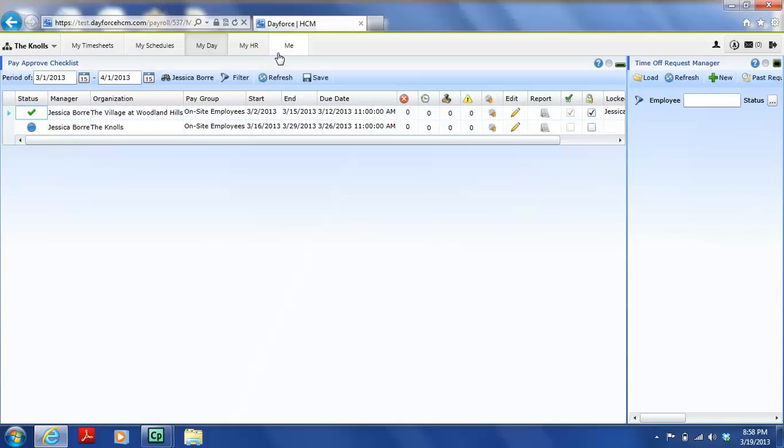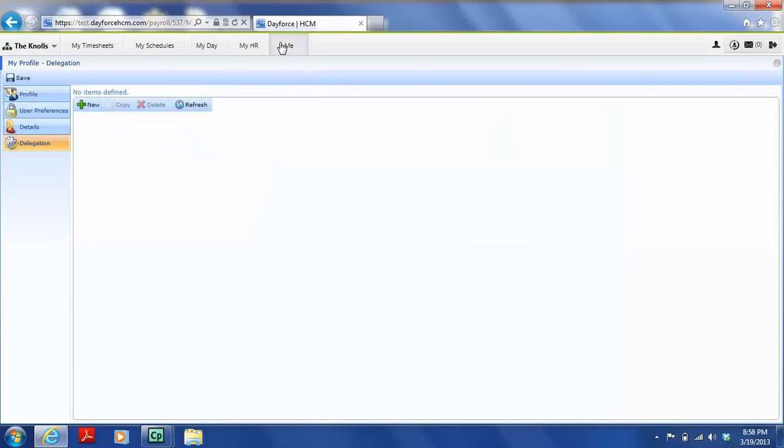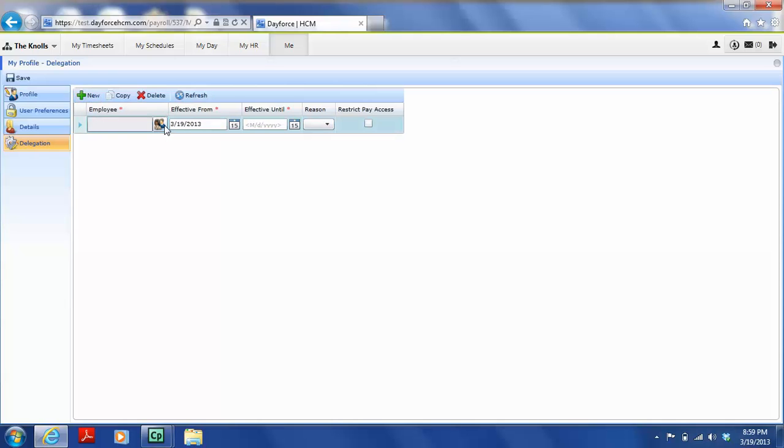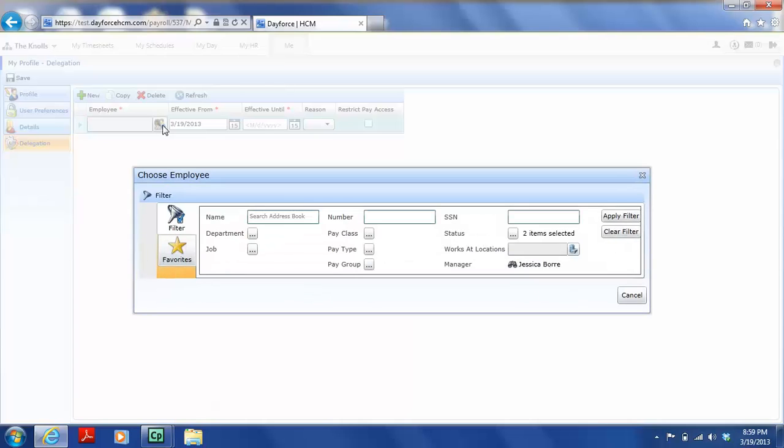If you simply go to the Me tab and click on the Delegation tab to the left, in this area, clicking on the new icon will give you the opportunity to search for the employee that you would like to delegate to. This filter is going to come up with your name being the default manager. If you simply click Clear Filter, that will allow you to search beyond your particular team.